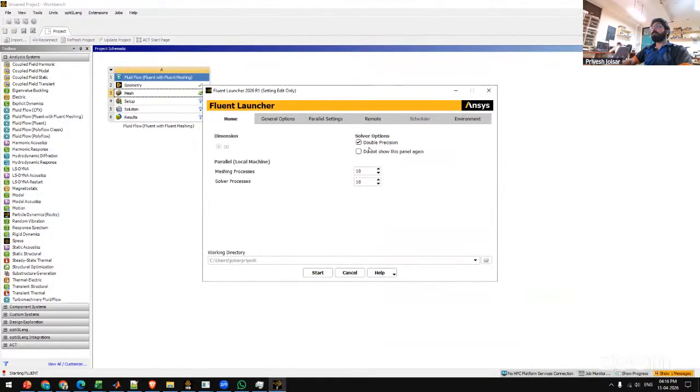So you always choose the double precision. Earlier, I haven't selected this option, so I had to close this Fluent.